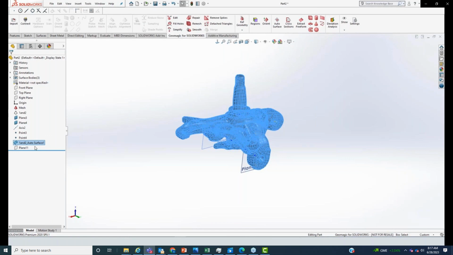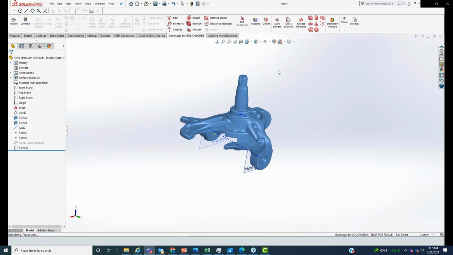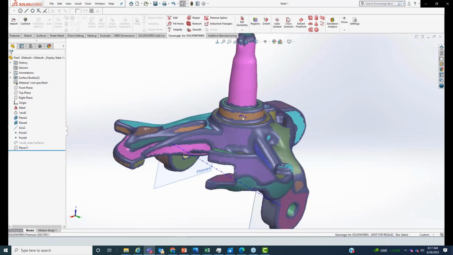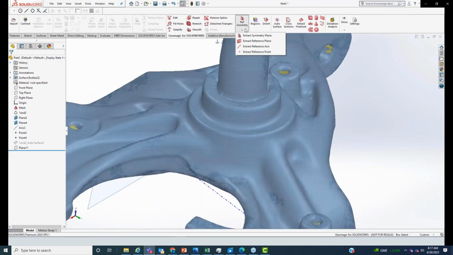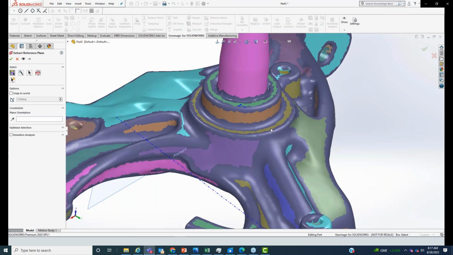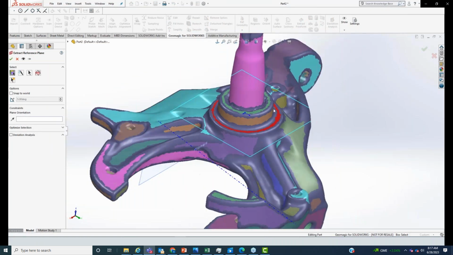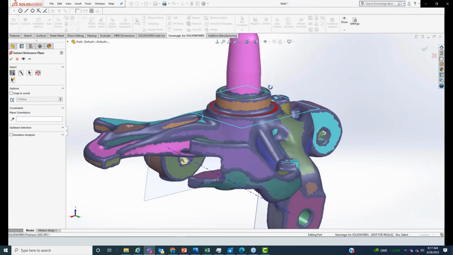One of the last things I want to show today is how we can rearrange, for instance, the axle that's on top of the steering knuckle. What we can do is build reference geometry to then take a cross section, and that cross section will then give us a guideline of how the scan data is represented.